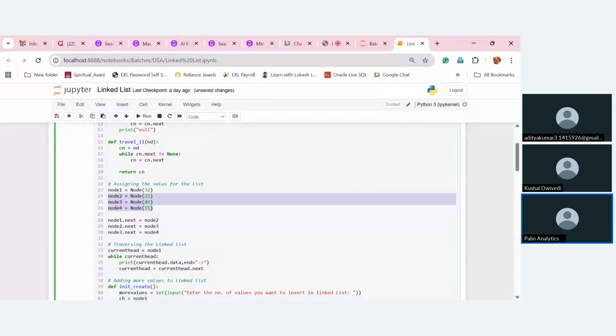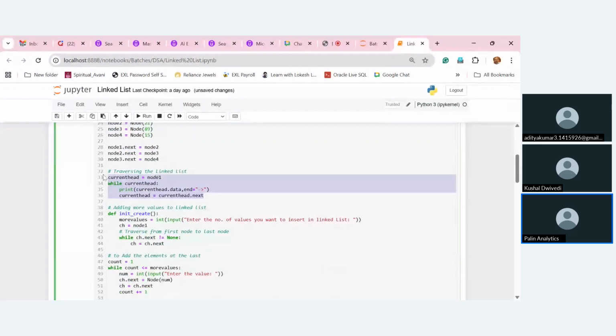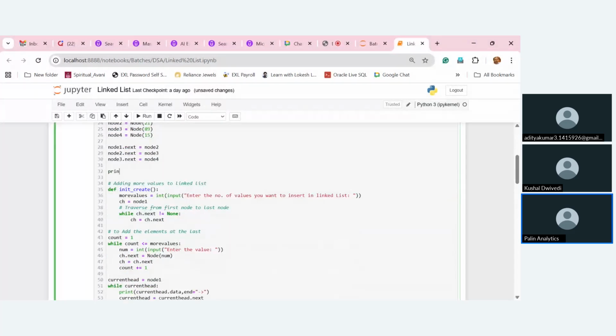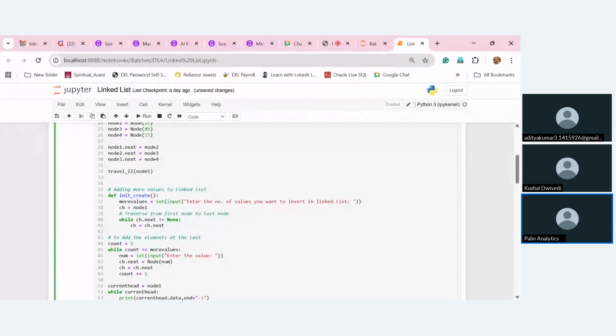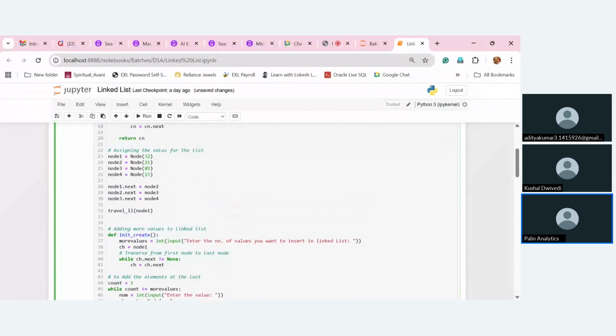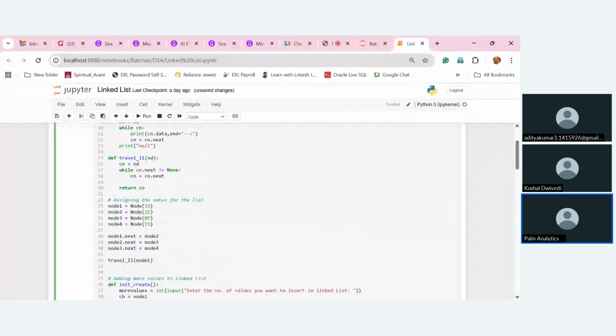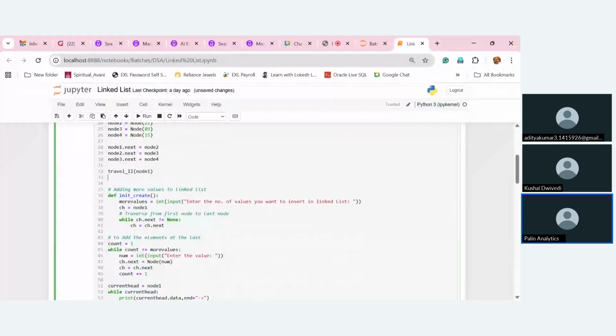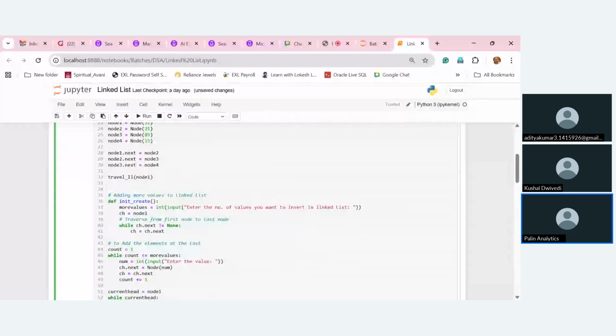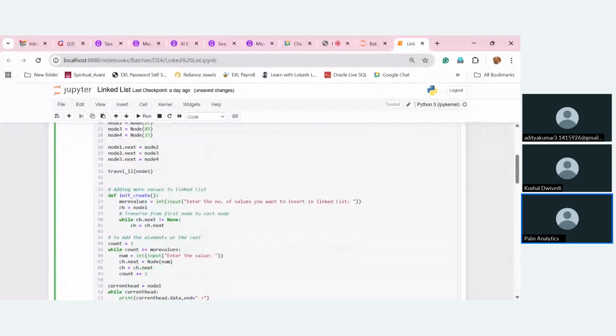Let me think how we can do this. This traversing I am deleting. Instead of this I am just calling travel linked list, and here I'm passing node 1. So this is travel, and node 1 is what I'm creating in the initial creation.